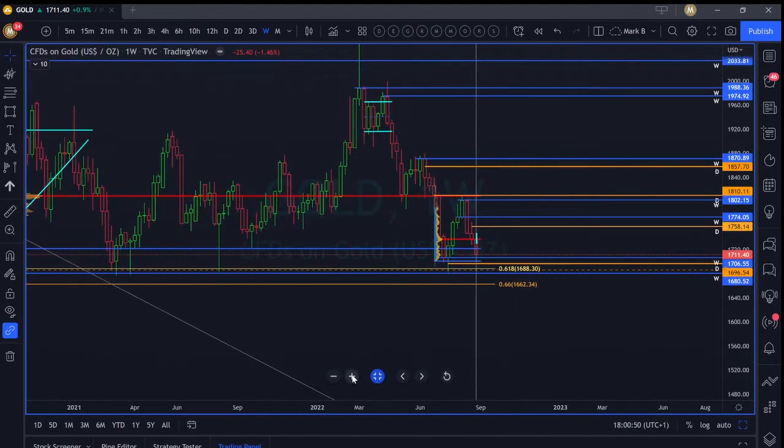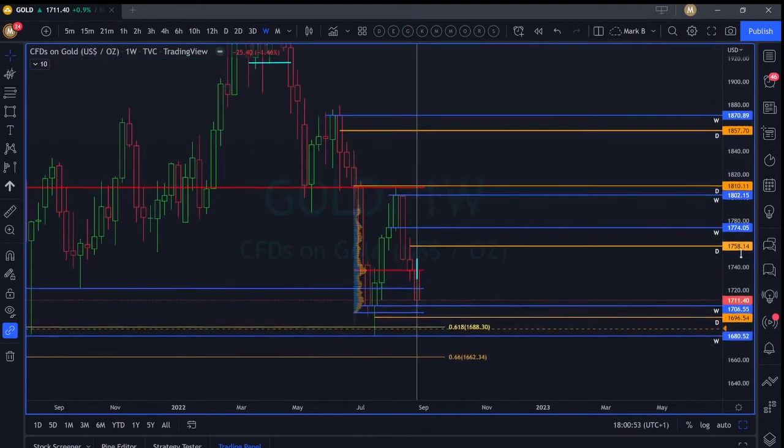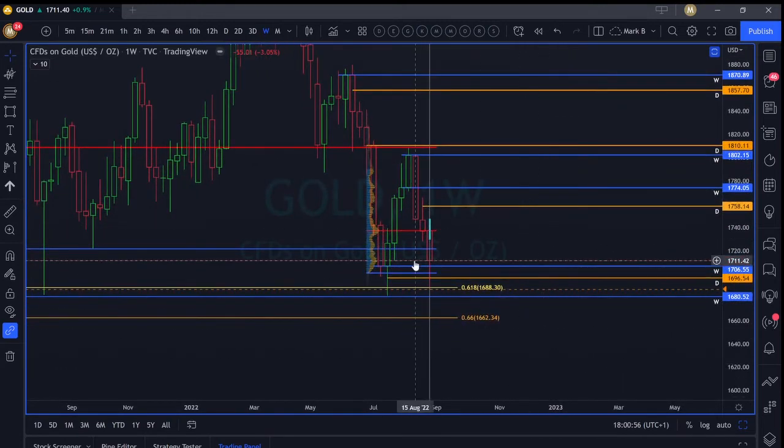Let's just zoom in a bit better, because my chart here is a bit cluttered. So on this lower time frame volume range, there is a value area low coming down here, but I'm not too interested in that. We've got a weekly level down here. Let's just remove that. It has regained that, so that was the wick down to the 618 again. So let's have a look at the daily now.